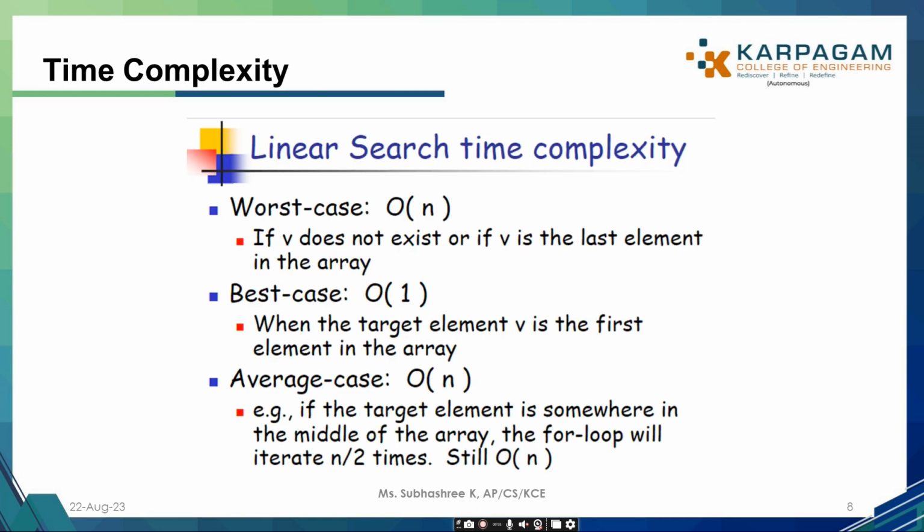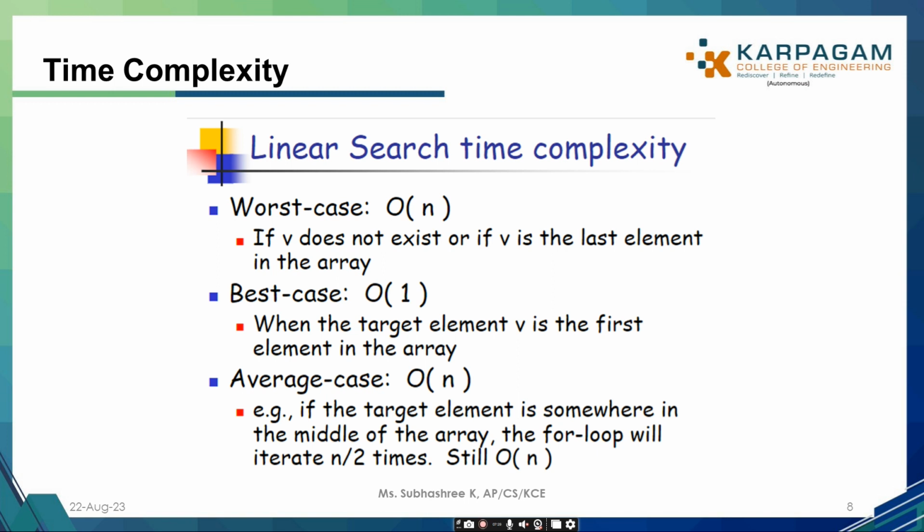So when it comes to time complexity, you have three different cases. One is the best case, another is the average case, and the last is the worst case. When we speak about the best case, if the element searched is found first in the given array, then you mention it as order of 1, that is, it took constant time. When it comes to the average case, if the search takes place n by 2 times or somewhere in the middle of the array, still you cannot tell it as n by 2 times. In the big O notation, you have to tell it as the upper bound, so it is mentioned as big O of n.